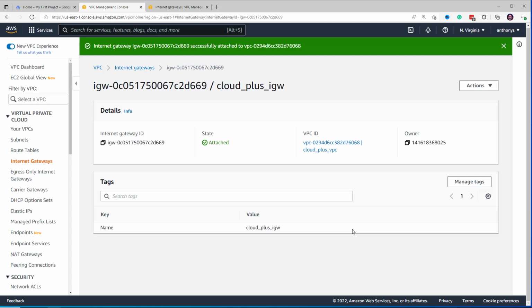Fantastic. So notice, while it is kind of laborious building these components of the virtual network inside of AWS step by step, one of the beautiful things is we can appreciate and we can control to a fine degree every element of each one of these components.